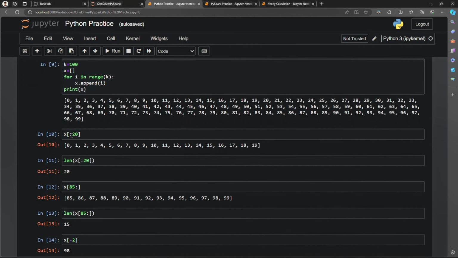I can specify everything from the starting, which is basically colon, and the last index. Yeah, so that is how we specify. We use slicing to specify all the elements we want to get from the starting to the index which we want, not the number. Now I am taking the length of it, which is basically 20.